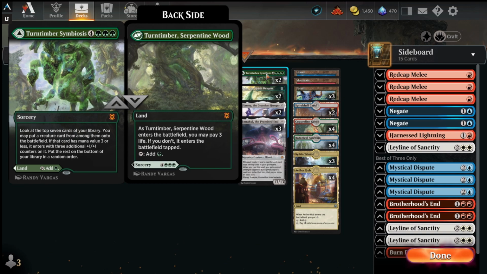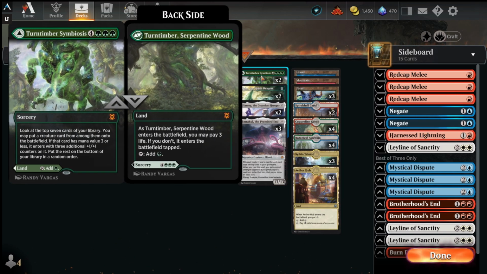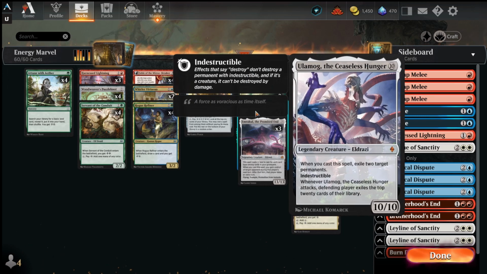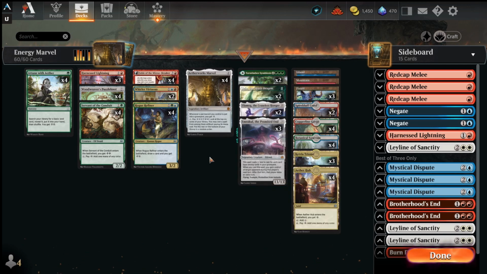We also have 2 Turn Timber Symbiosis, which helps with getting the Ulamogs or the Emrakuls down as well. So let's say we spin the Marvel, we don't hit one of these, or an Ujin, then at least maybe we can try to hit a Turn Timber, which can in turn hit us with a really big Eldrazi. And at the end of the day, Emrakul, 2 swings, can just kill an opponent. Protection from instants, so it has protection from most removal in the format.